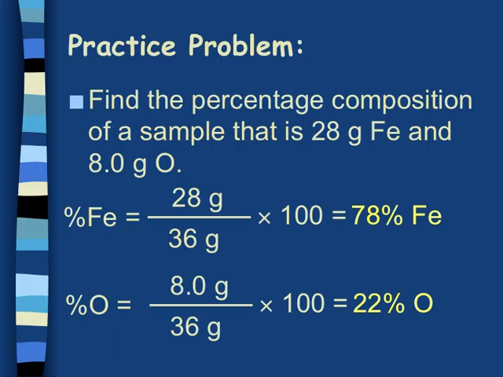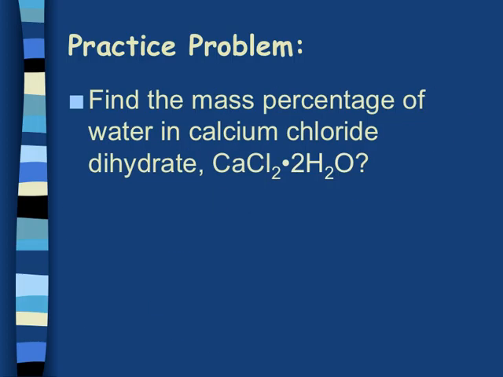Pretty easy, yes? All right. The next one I want to show you has to do with a different way we can write the formula of a compound. Some compounds come as these things called hydrates. All it means is that in that ionic substance, in the crystal, there are water molecules that have been trapped inside. So those water molecules contribute to mass in the sample. And there's also a very specific ratio of the ionic compound to the number of water molecules.